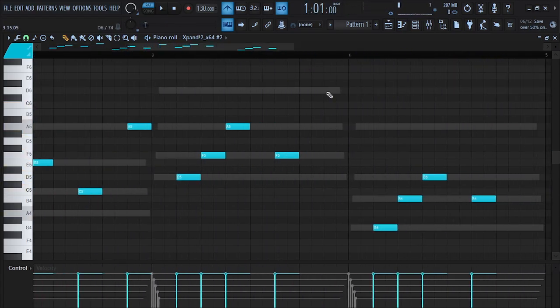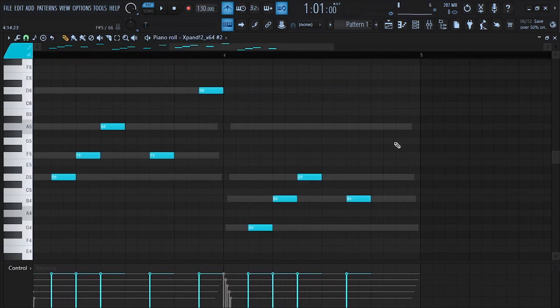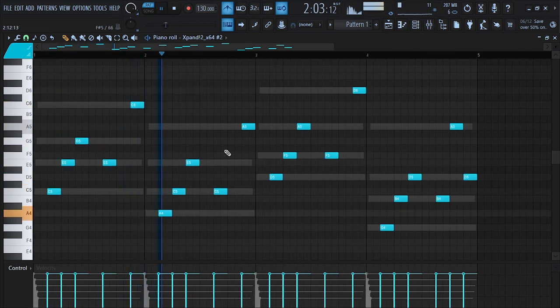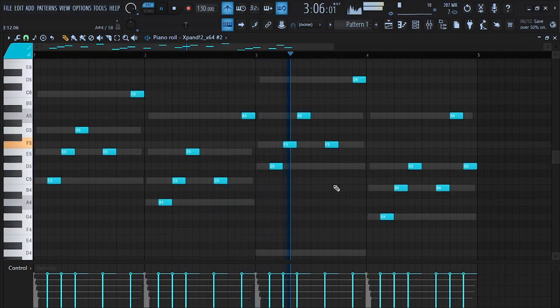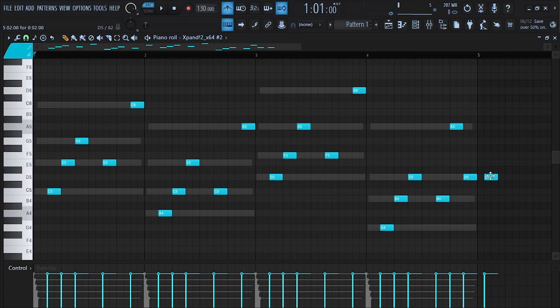Just add small notes, sorry, make it unique over here. And sometimes just add extra notes here, hit Ctrl L so that you can extend the notes and listen to that.